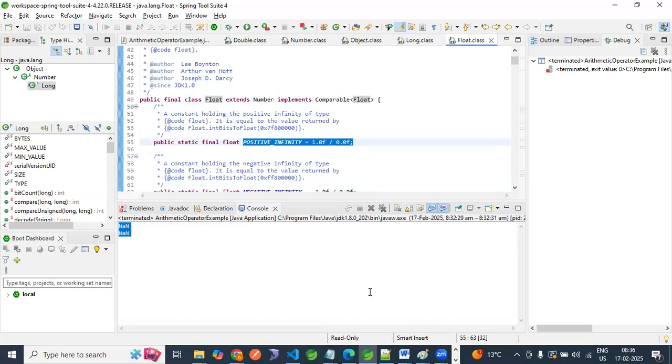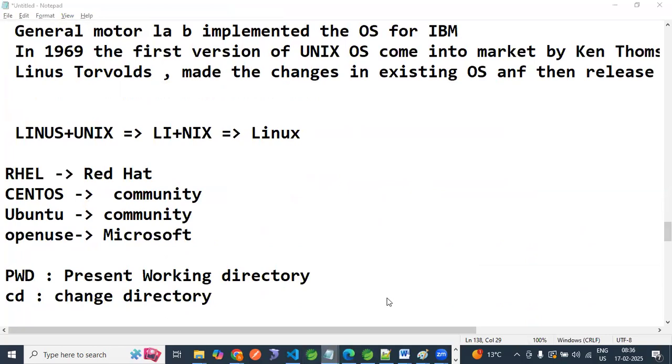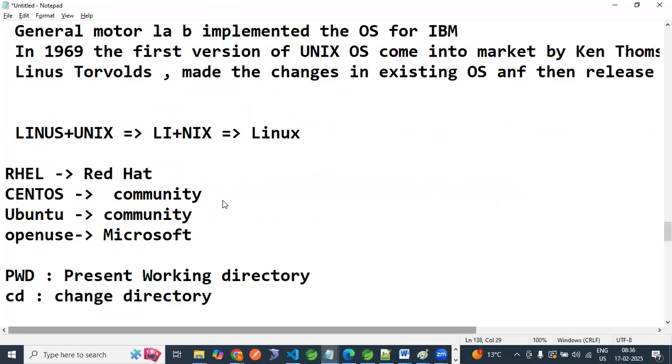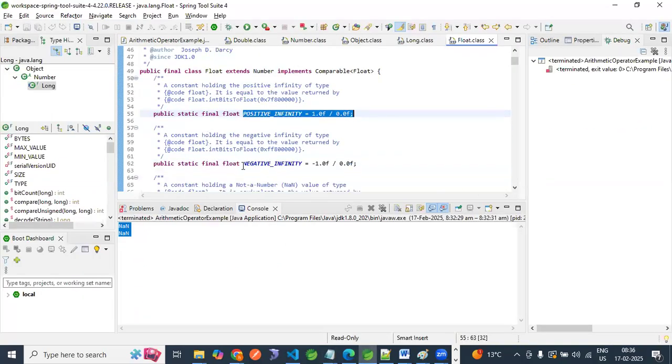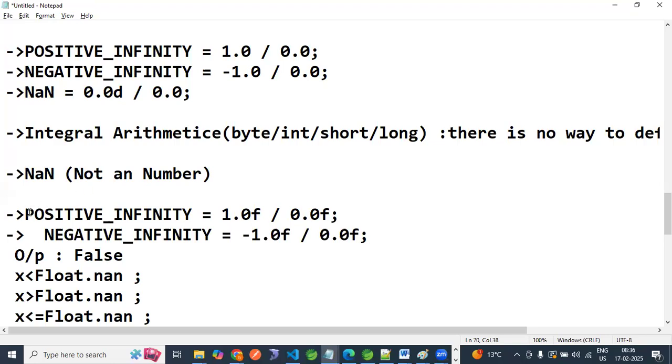This is what we are using with the keyword F. This is a positive infinity in the case of the Float class, and then we have negative infinity for the Float class.